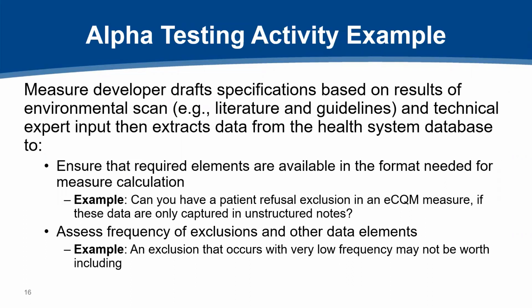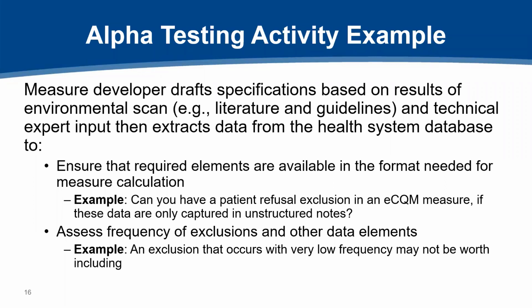An activity that might be undertaken during alpha testing is on this slide. So the measure developer has drafted specifications based on the results of an environmental scan, plus technical expert input, and uses those specifications to extract data from their in-house health system database. What might we do with this data pull during alpha testing? So there's a couple of things you might do.